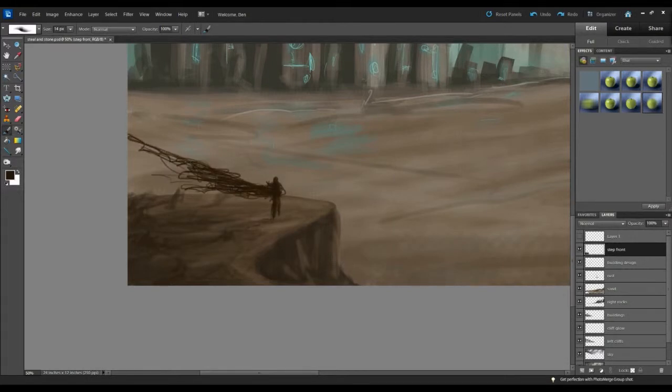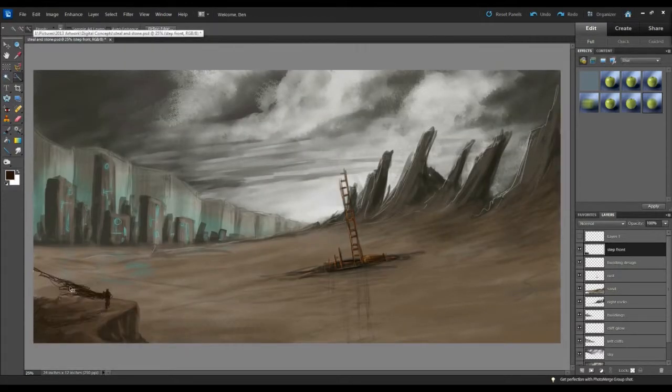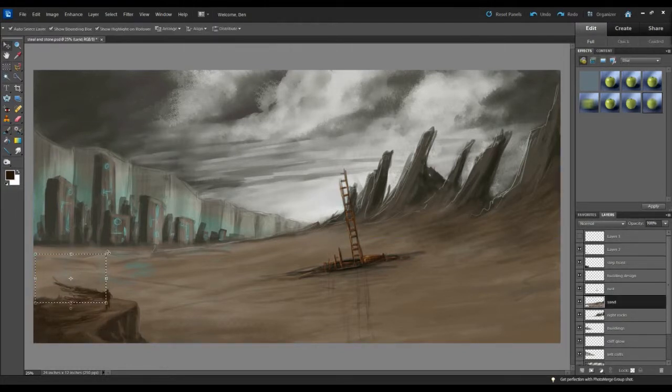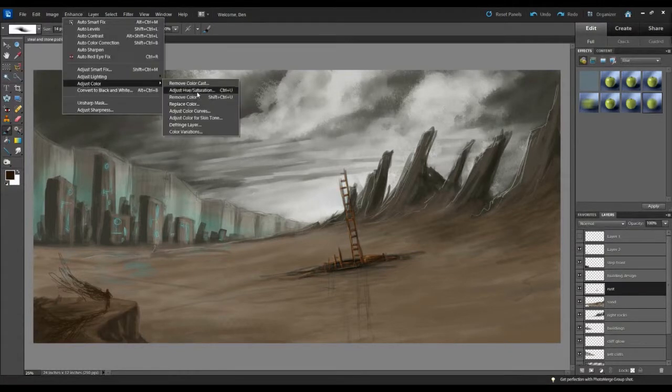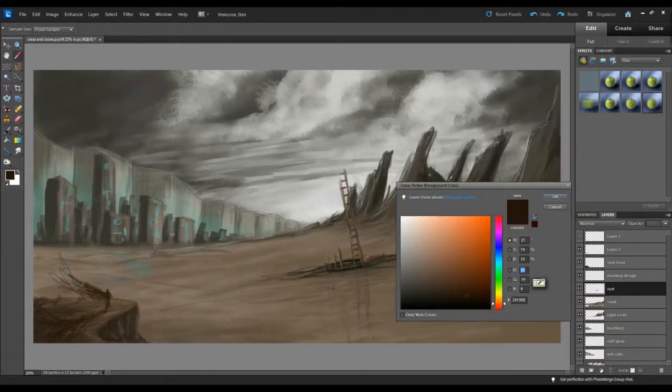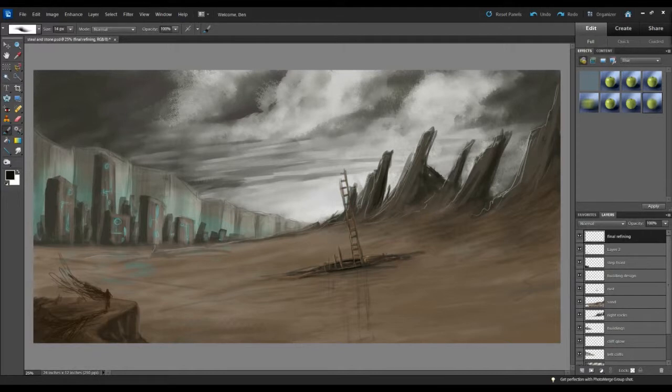The cape I did a little bit of adjusting work on, though. I had to get the little guy on a separate layer. I played around quite a bit with getting just the cape to work the way I wanted it to. I wanted it to seem like it was flowing in the wind, but I wanted to make sure it wasn't too stiff either. And kind of got a nice arc of a shape there.